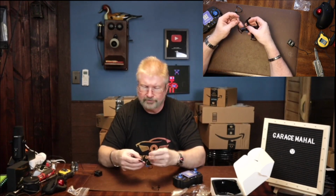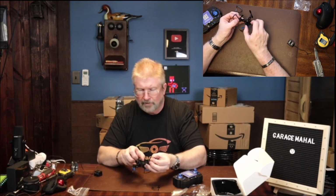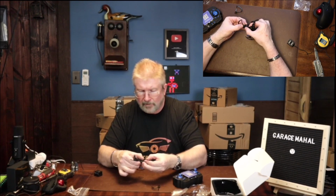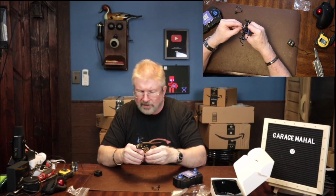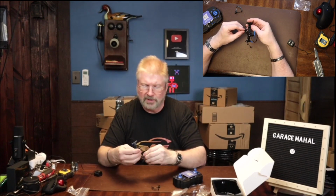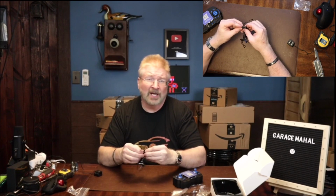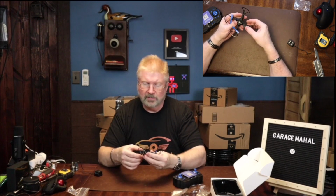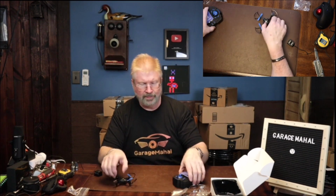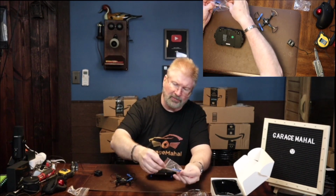Okay, so that's awesome. And just line it up and you'll see how they fit in here. Okay, so that's good there. And make sure that they're snug. The last thing you want is to start flying these and then have these little propeller guards come out on you. That could end your little flight pretty fast. So it has a little on-off switch here, so you can turn it on and off. Speaking of on and off switch, it has the battery compartments here, and this is for the remote itself.